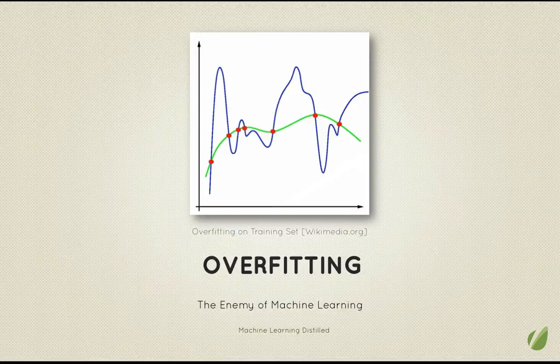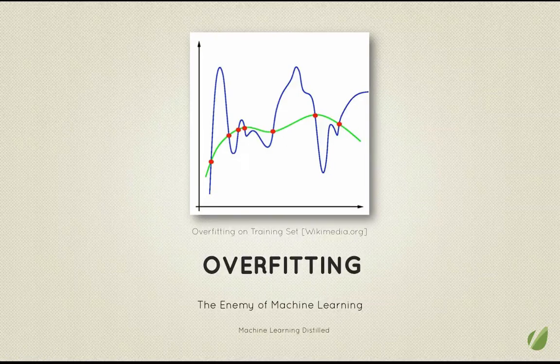Another way of saying this is in terms of overfitting. Overfitting is very much the enemy of machine learning. You'll see this come up a lot. You can see in this diagram how we have this very complex polynomial function in blue that does exactly go through all of the points, but we'd rather have this green function, that's really the target function, the true function that generated the points.